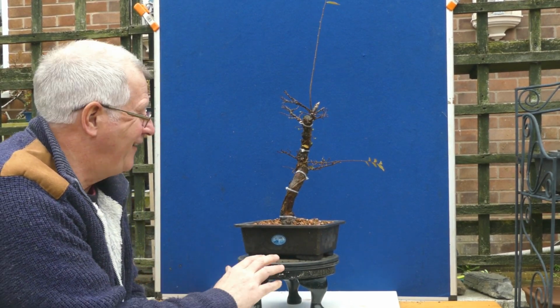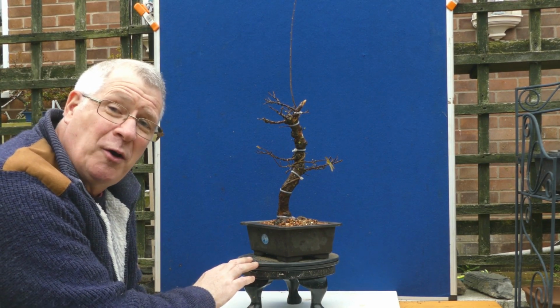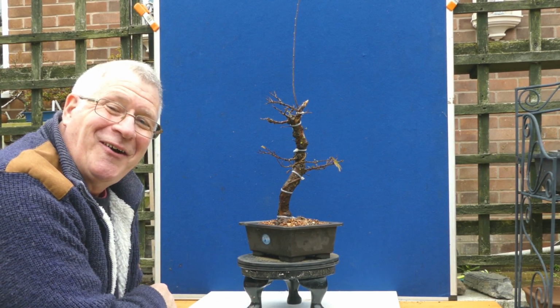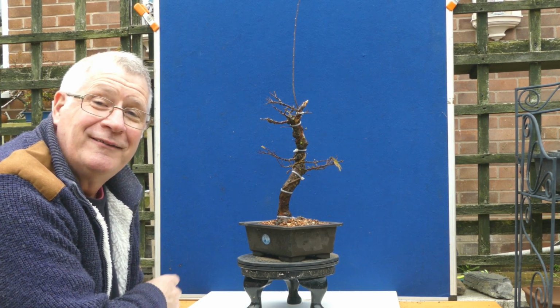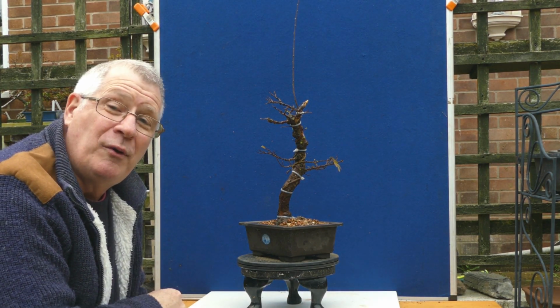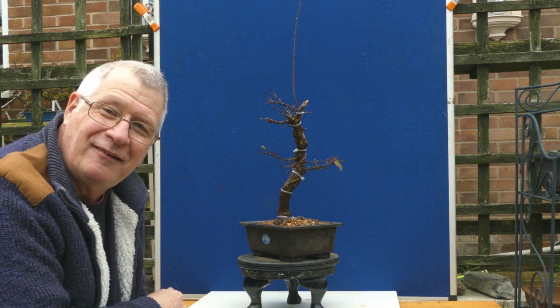So I hope you enjoyed this. This is the first Expressions Tanuki with a Chinese elm onto a Corkbark elm. Yeah, I'm really excited. So I've got another one in mind. If you haven't tried it, a bit like Root on Rock, that's it. And if you haven't got a Dremel, then you can see I did gouge out a lot of it with channeling woodwork tools. Anyway, it is definitely getting dark, I can see that.